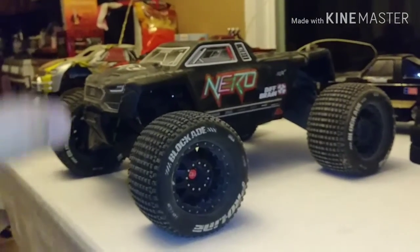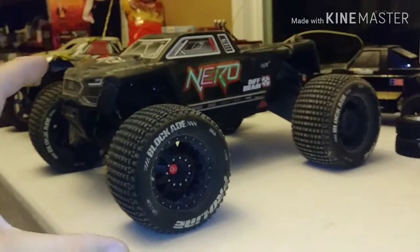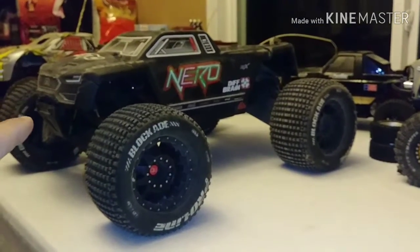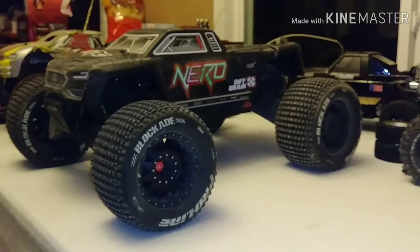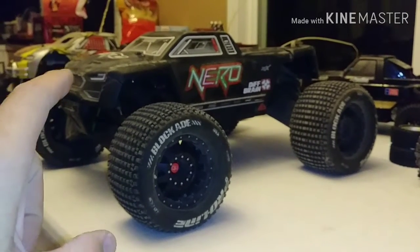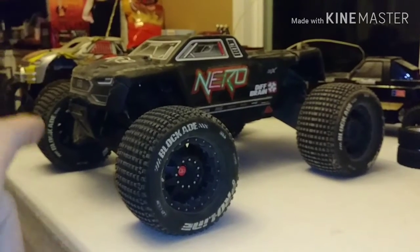All right, the final vehicle that needs attention. Everybody has seen this vehicle before. This is the Arma Nero. Once again, not my vehicle initially. I bought it from a friend of mine who needed some money to fix up his real vehicle. So I had bought the Nero from him, just trying to help him out. Initially, this came from a guy named Jim over at Nankin Hobbies in Farmington Hills.